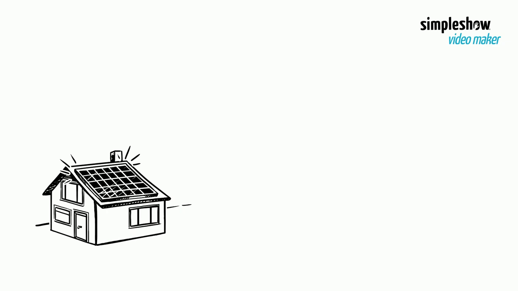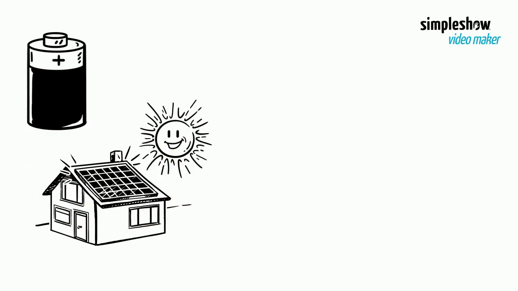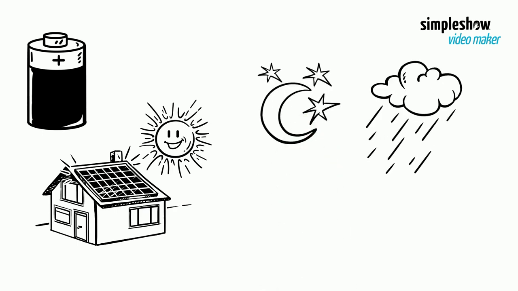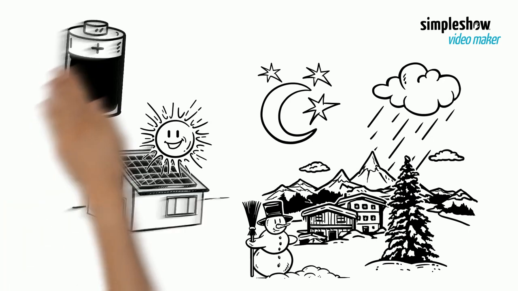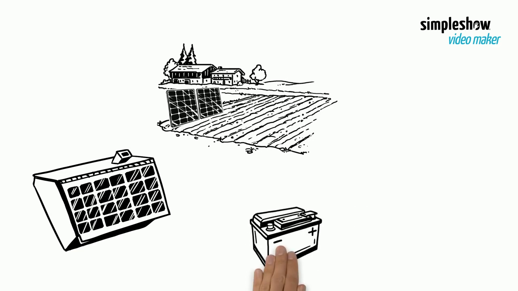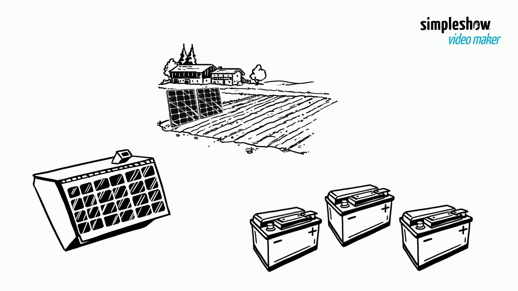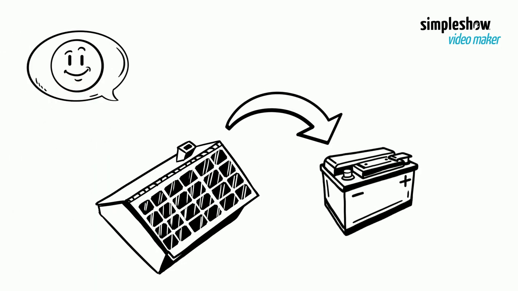Solar power devices can only supply maximum power when exposed to full sunlight, which makes them unreliable at nighttime, in cloudy conditions, and in parts of the world where it is dark for long periods in the winter. Solar panels are an easy addition to any rooftop or field, but solar power is difficult to store because it requires a lot of battery storage. The good news is that this is something scientists are working on all the time.